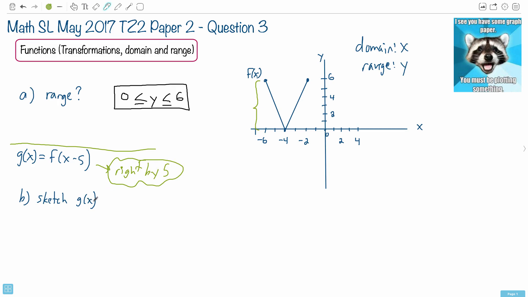Because if now you want to sketch g of x, all you have to do is remember that, well, that's just this function, f of x, and everything is right by five. So if you've done it right, oh, I don't know if I can do it this way. I'm going to be really cheap here and see if I can do it. I'll just do it like this. So I'll do it properly.